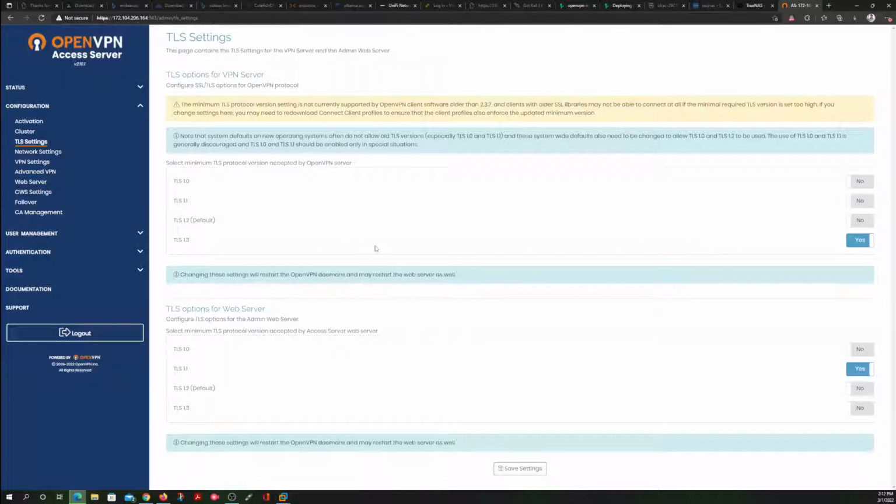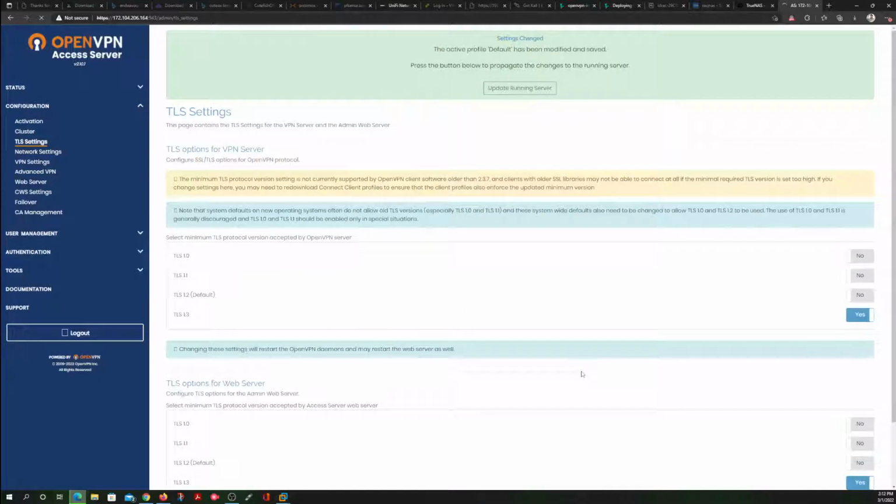And next is the VPN settings. So before we go to the VPN settings, we're gonna scroll down and save. We're gonna save down right here. Make sure that we saved. Three over there. Yep. And everywhere is 3. Now we go ahead and just save settings, and we have to update running server. Every time you make a change to a setting, and you save, you have to hit that to update the server.